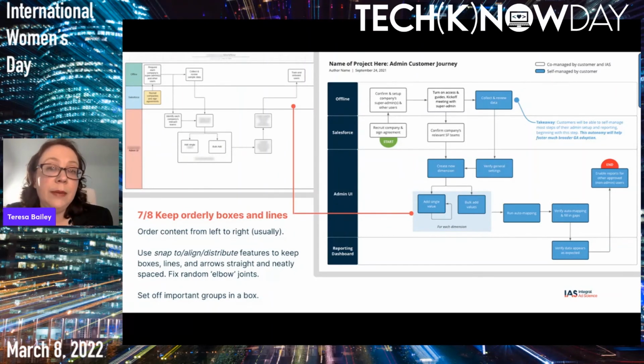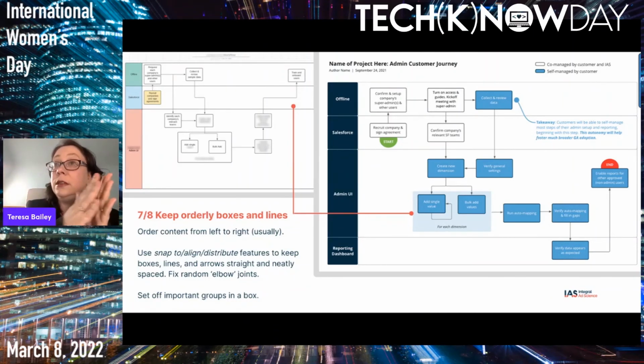Another thing you want to keep in mind, and this is something to do really towards the end because you're moving things around, no matter what kind of diagram you're doing, often you have to move things around and reorganize things based on your content or other things that change. So you do want to think about, again, depends on what culture you come from. Here in the US, we usually order content from left to right, especially if it's time focused, because when we convey time, we usually convey it from left to right. But in another culture, you may go right to left, you may go up to down. So think about your audience and what is going to make the most sense for them.